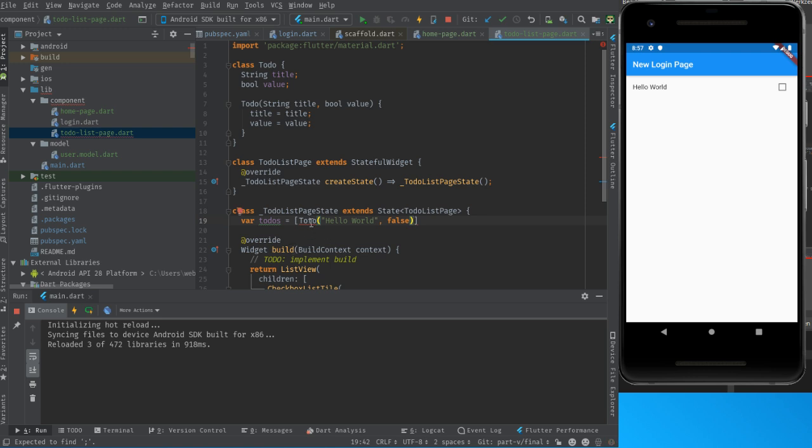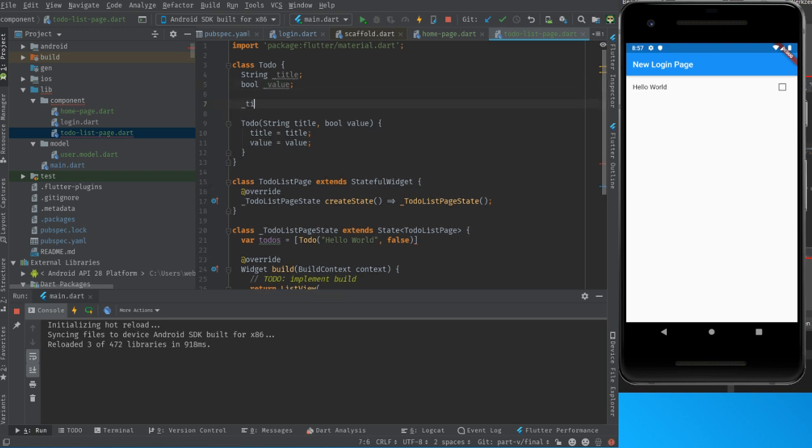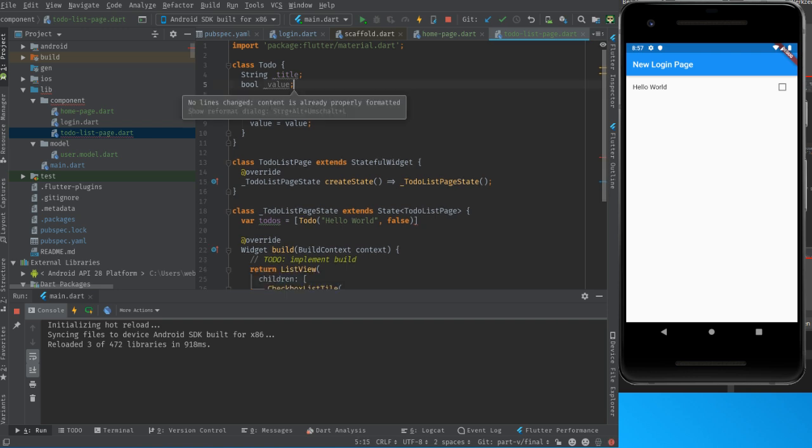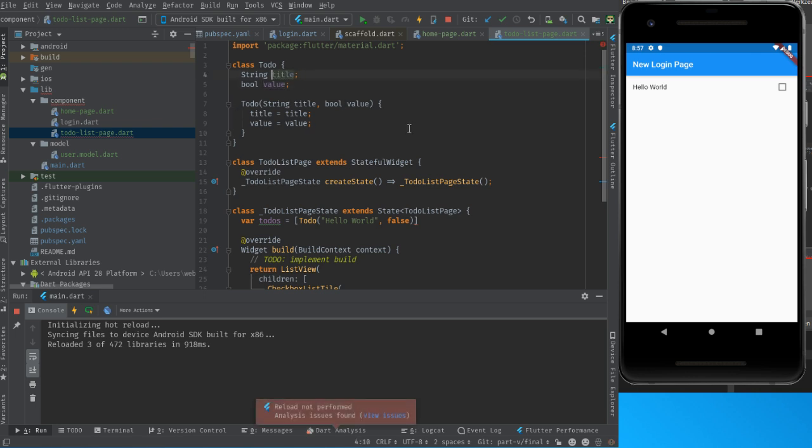Because this is currently accessible anyway because it's public, we can change them. But what we also can do is make them private, and then we need to create getters and setters for them. Let's see if I can do it in an easy way. Title set get. I don't know anymore how it works here, so we will go for now with the public variant and then get complicated again. So we keep the state of these to-dos here inside. We have toDos, which is a list of ToDo. Let's call it this way, it's better.